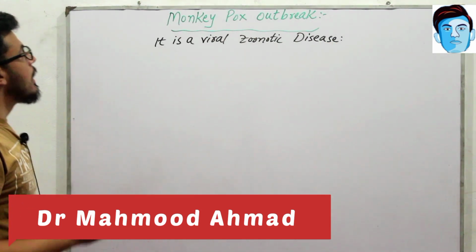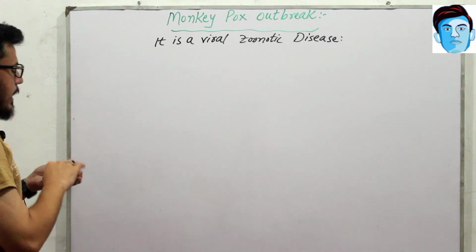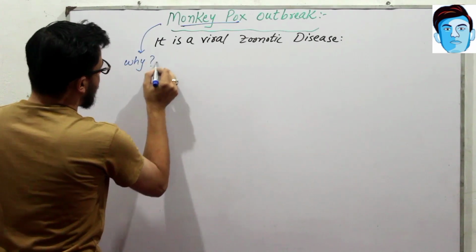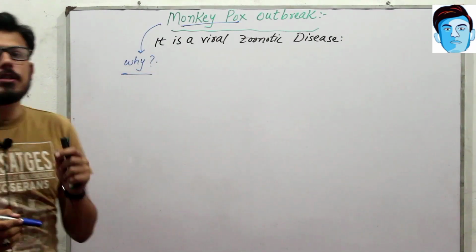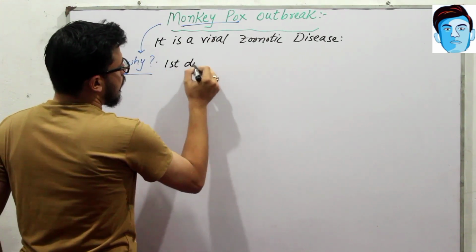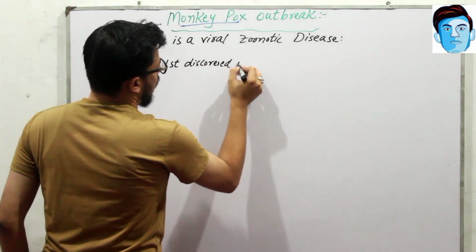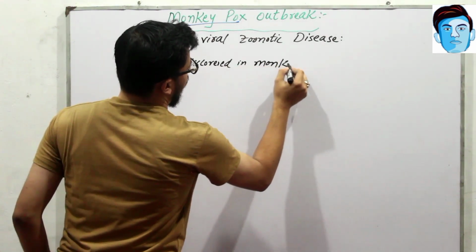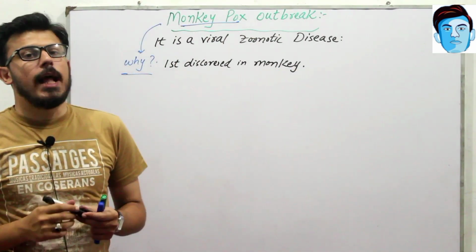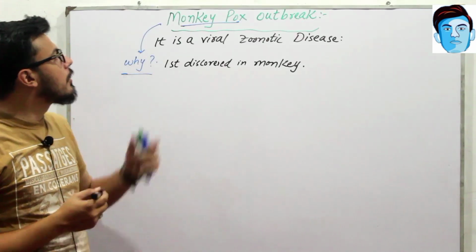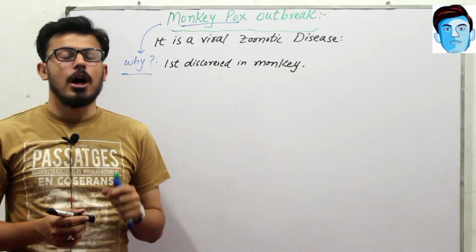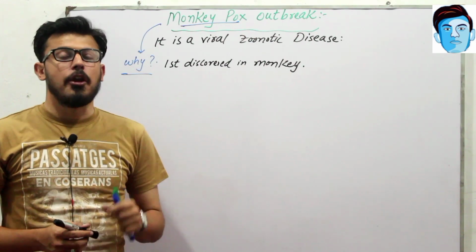So it is important. Secondly, why is it called monkeypox? The reason is the disease was first discovered in monkeys, because colonies of monkeys developed a pox-like disease. That's the reason it is termed monkeypox. It was first discovered in monkeys, but it is also present in certain animals and human primates.